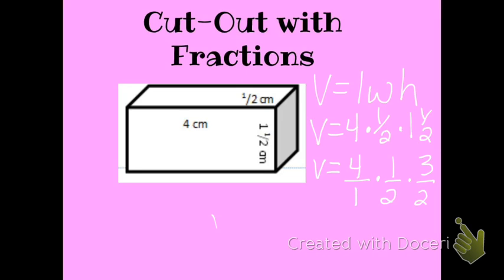12, good. I'm just going to write it over here because I'm out of room. 12, and then 1 times 2 times 2. 4, right? 1 times 2 is 2. 2 times 2 is 4. So 12 over 4. Are we finished? Have to divide 4 into 12, and what do we get? 3. And then we're going to have to write our label. Centimeters, and they are cubed. Very good. 3 centimeters cubed.